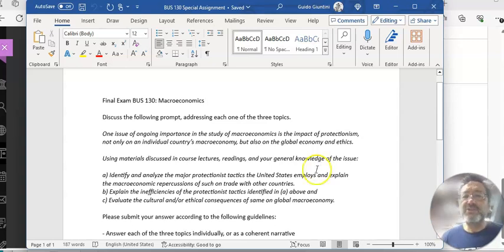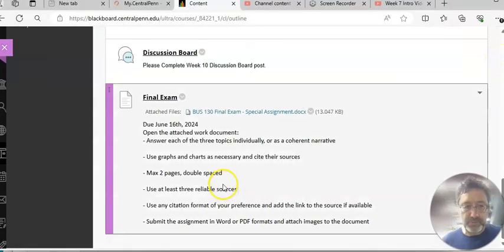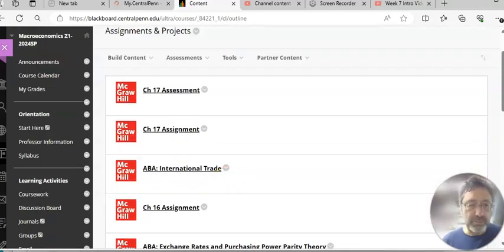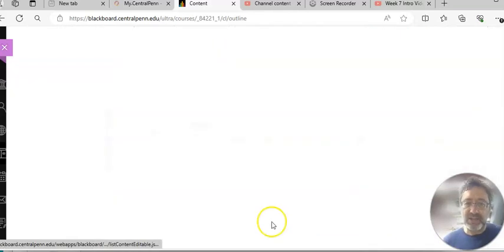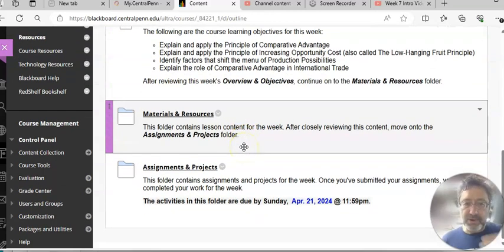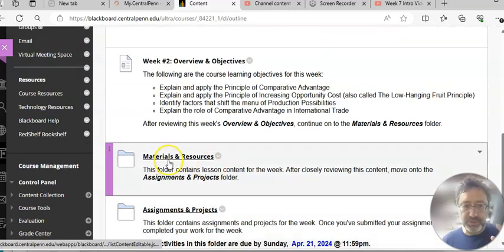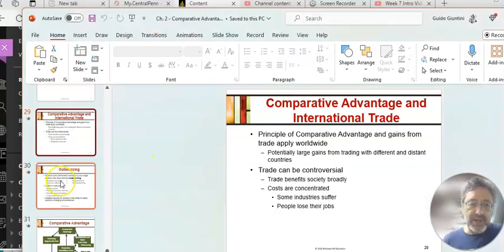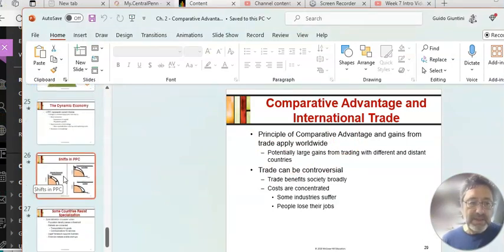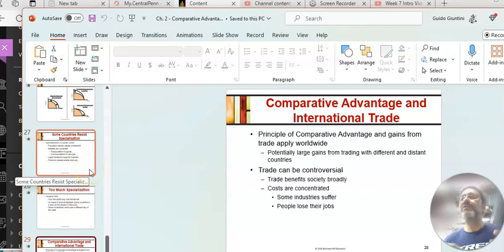Okay, so this one starts from what we did in chapter 2, week 2. So to start from this, you want to go back to coursework, go back to chapter 2, week 2, which is comparative advantage. You want to start from that one. If you remember, if you go to materials and resources, already open for you, there is a PowerPoint on comparative advantage. It shows how a country benefits, because there are all these graphs: if you specialize in what you're best at doing, then you will be more efficient and you can produce more than you need of what you're more efficient at producing, and then you can exchange your surplus.